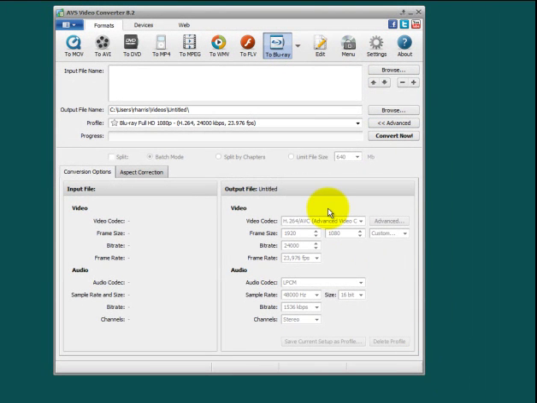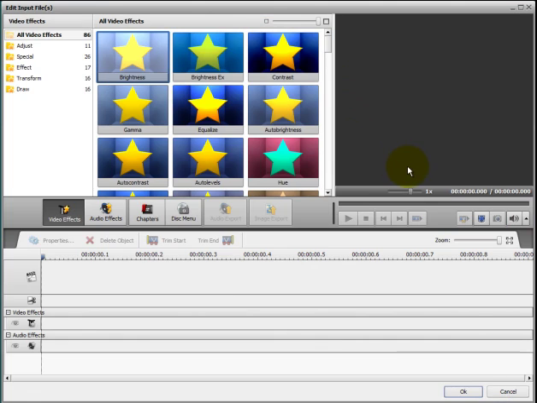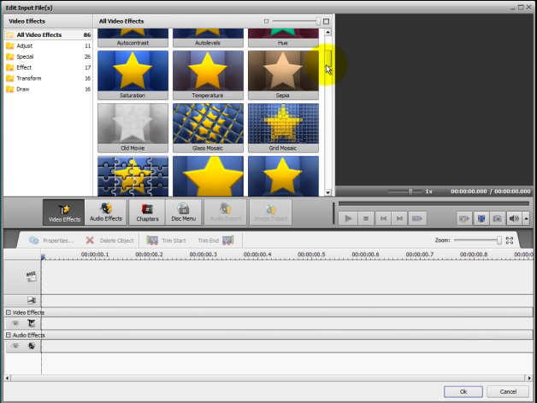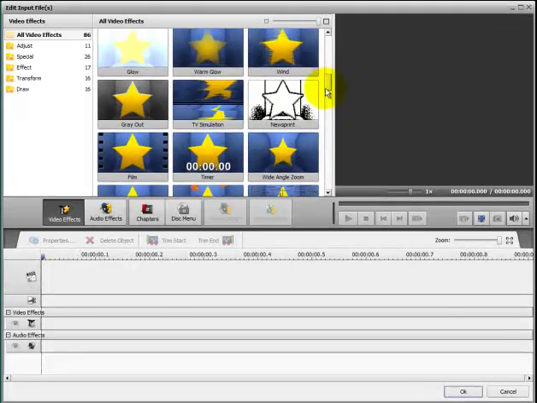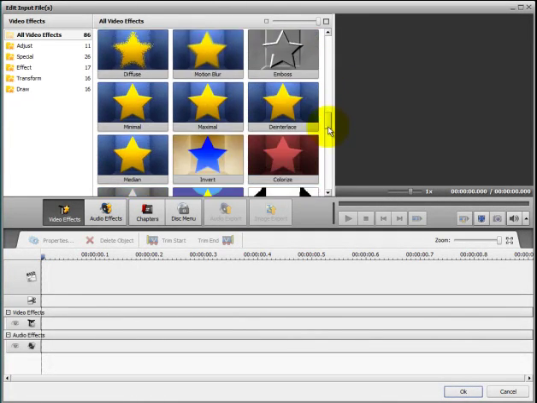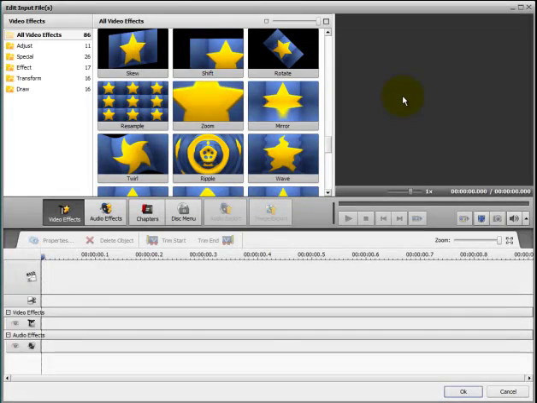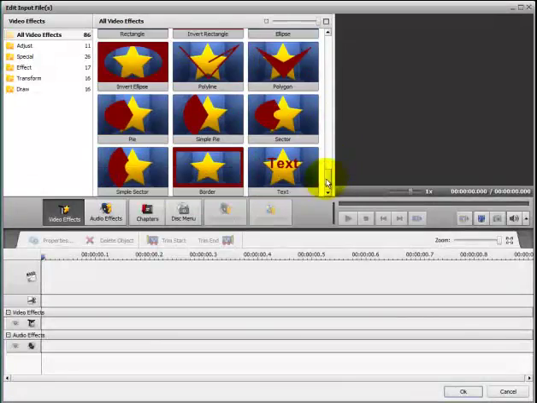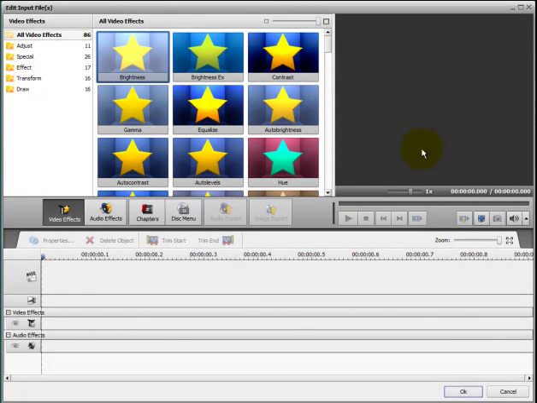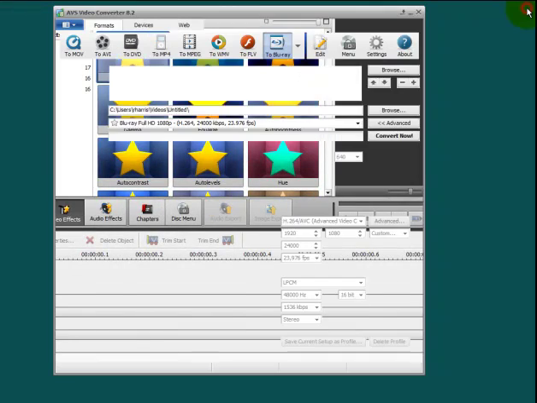AVS Video Converter also has some pretty cool editing features. Click on the edit icon, brings up another window, and in here you can create all various edit video effects for your videos. You can increase or decrease the brightness, the contrast, the auto brightness, the hue, and as you can see here, they're all self-explanatory. You can add these special effects in here, and you can also preview them before you actually finalize the burning. Okay, very, very nice. And let's exit out of that. So that's your editing area.